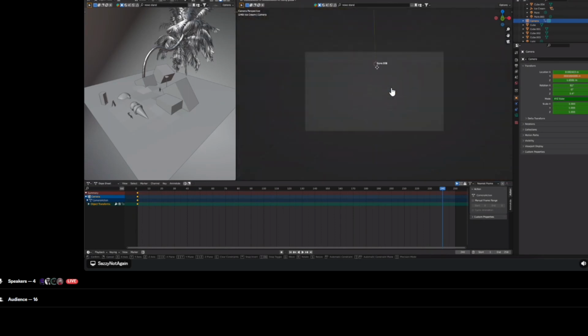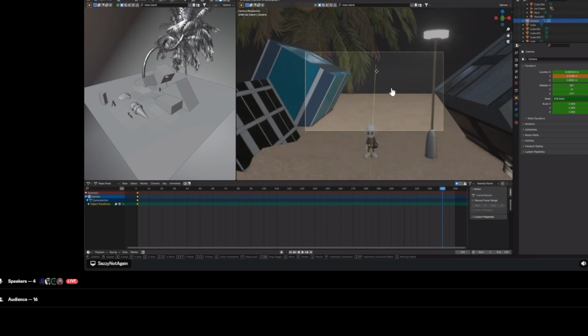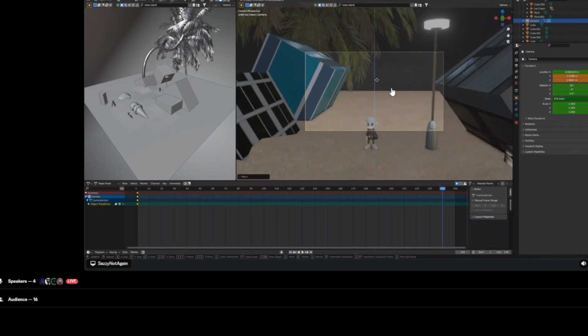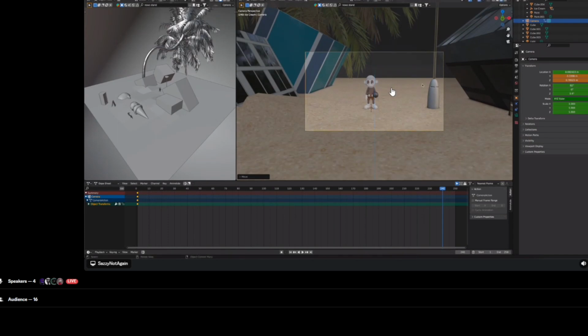Let me see, no, that's too far, buddy. All right, let's say somewhere around here and then move it down on the Z a little. So let's just say roughly around here. All right, cool. I'm gonna place this here and lock it in, and boom. So this would be the animation.